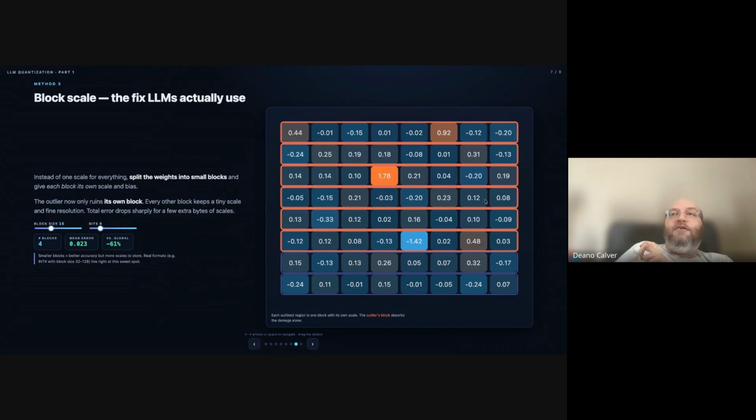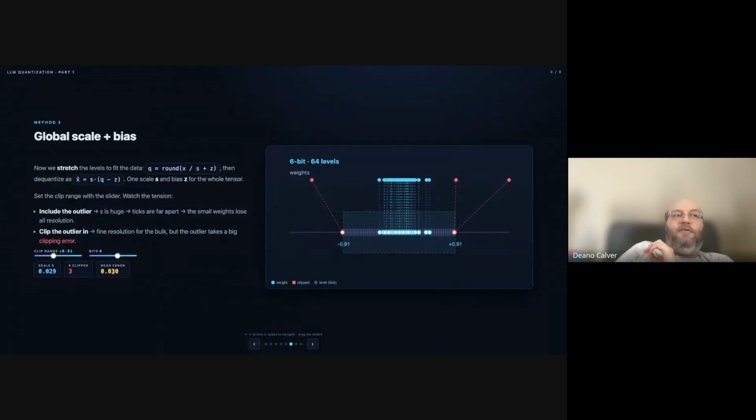So this thing is actually stupidly accurate because it's got, say, for 4 bits, 16 values between minus 0.15 and 0.23, which is pretty accurate. Whereas these ones that need the outliers, yes, these might not be that accurate, but we still kept the outlier, which is really important. So block scaling is used pretty much universally through all the LLMs. And you can see that it really can make the error rates ridiculously low.